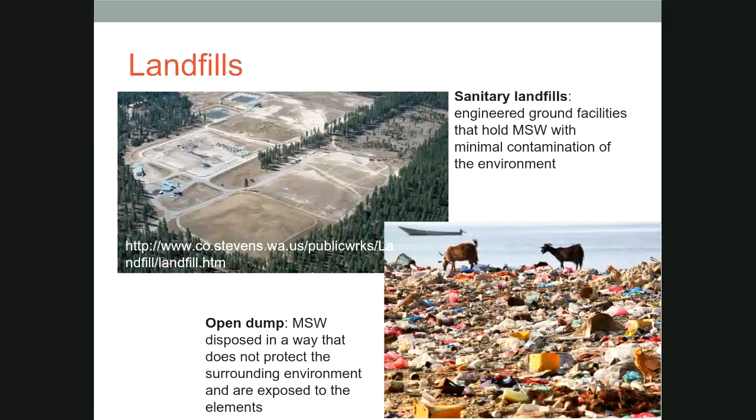So this is an image of a landfill. Landfills are highly engineered, very technical structures. They hold municipal solid waste, the whole goal being to minimize contamination with the surrounding environment. This is what you would see in the United States. In more developing countries, instead of these sanitary landfills, you often see more of an open dump where the individual pieces of garbage are visible. The waste is not segregated from the surrounding environment, so it can very easily contaminate the groundwater or the surrounding soil.